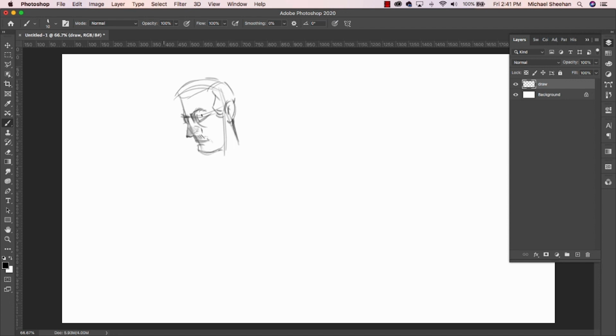Now on location, I'd be moving a lot quicker. I'd probably have his whole body blocked in. But again, I'm just sort of warming up. And what I'm really trying to do is get my brain where it can focus on shapes in relation to other shapes where I can pop them in so they're in proportion.